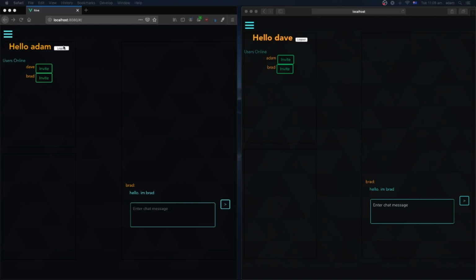So this is yet another component now. These people online here in the database, their status is either online or offline, and then this component goes through and pulls everybody who's online and adds it to a list here.